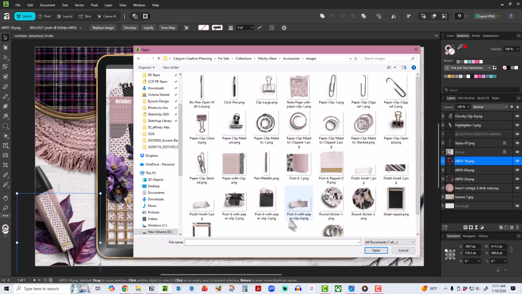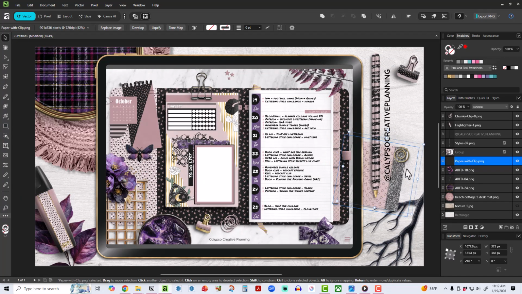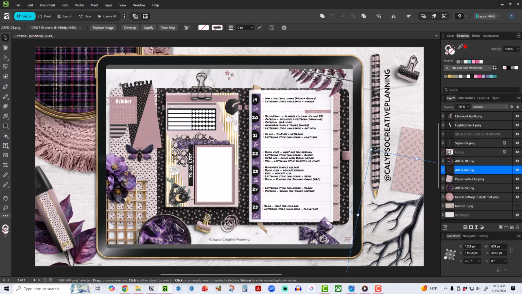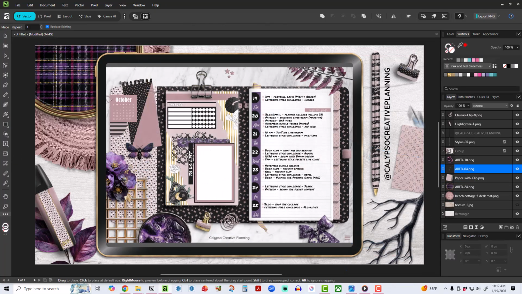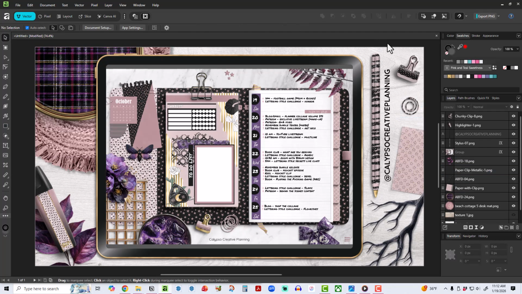And then... Just because that matches nicely. And then put that there. And then I want it under the branch. Got a little bit of the branch on top. Okay. Do I want anything else? Maybe a little like that. There you go. That's fine. Do whatever you want with the decorations.